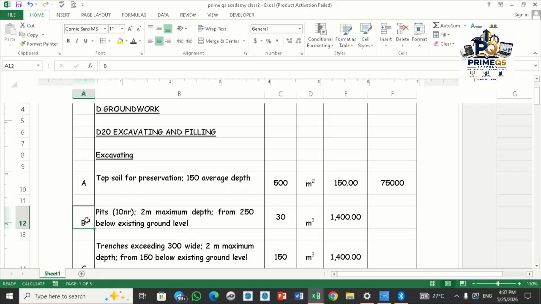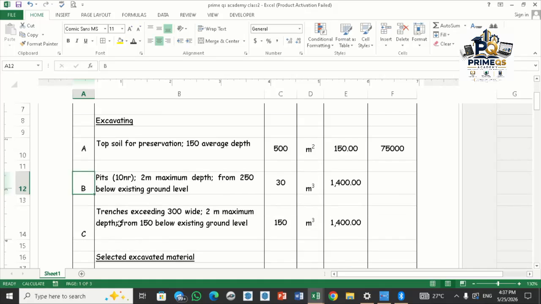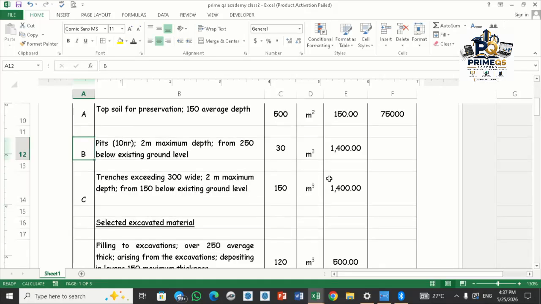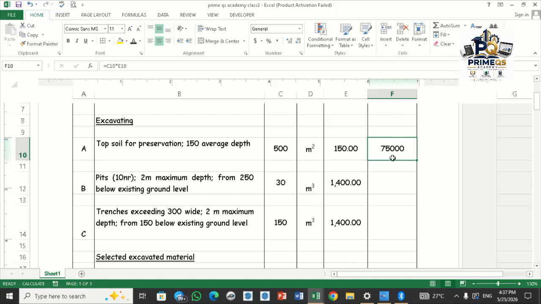So you are not going to move to the rest, items B, C, D, by using that formula by typing. No, you are not going to do that. You are going to come to the cell, down to this corner.